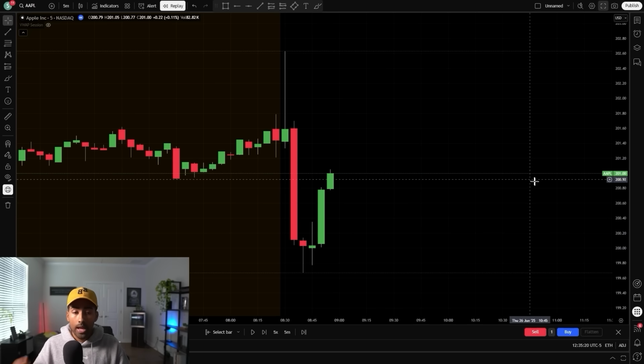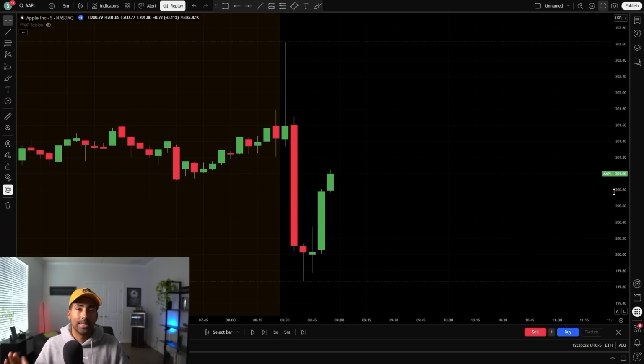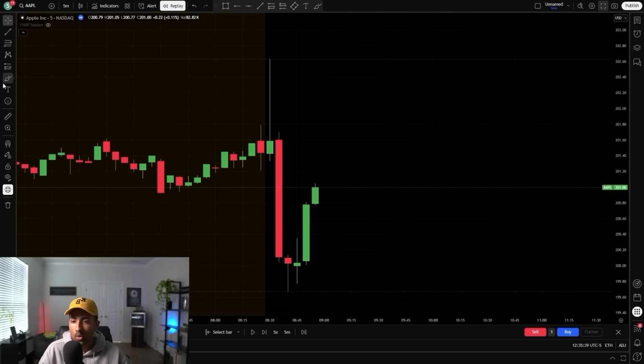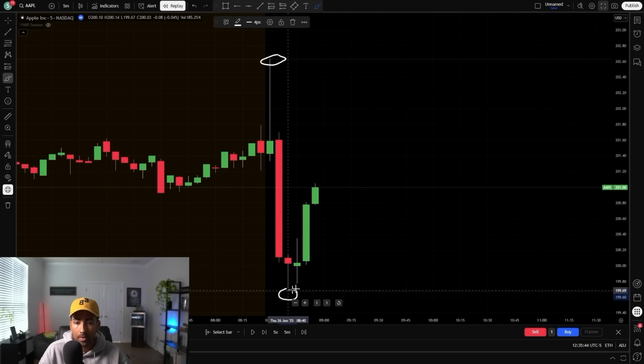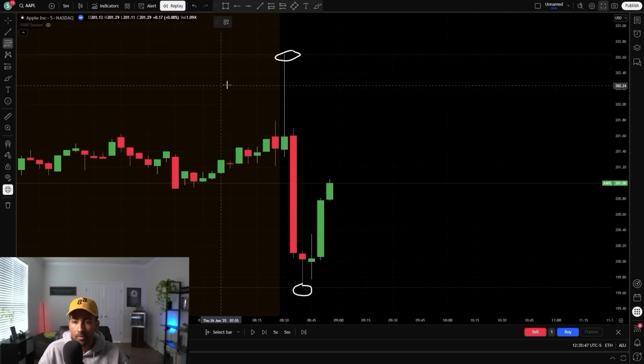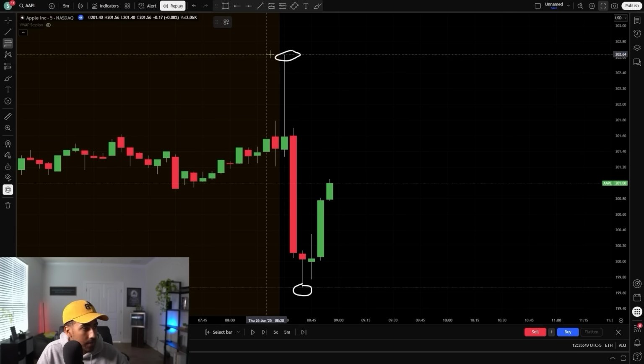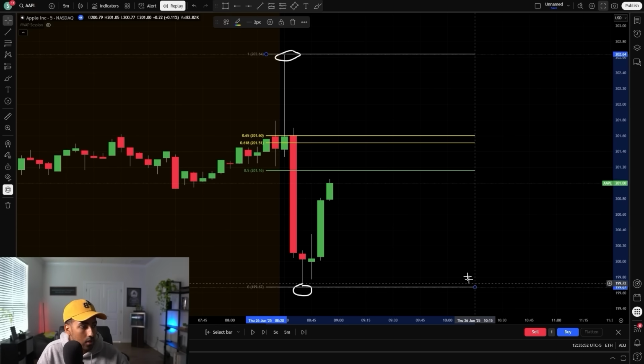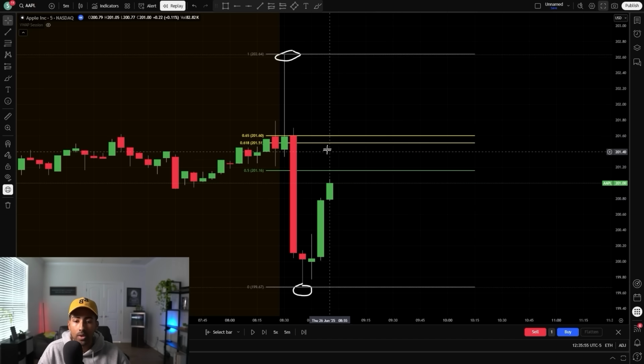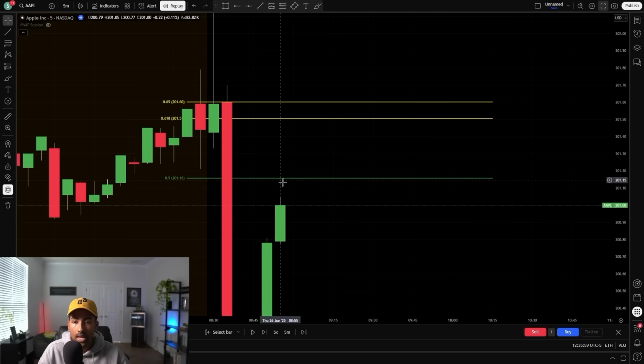So here is a chart on Apple that we will do a full detailed back test on. So currently Apple is sitting at 201. We have this massive range that was created. We have our top and our bottom right here. As always, we're going to grab our Fibonacci tool and we're going to drag from the left to the right. That will create this huge Fibonacci retracement area right here. We have our 61.8, which is called your golden pocket or your golden zone, and we have our 50%.